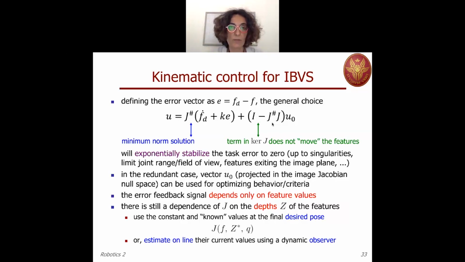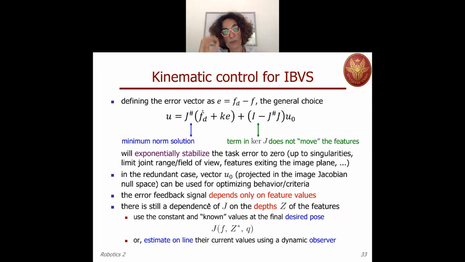This is the self-motion, but in this case the self-motions are internal motions of the manipulator that do not affect the motion of the features. So this auxiliary vector u0 can be used for optimizing additional tasks.